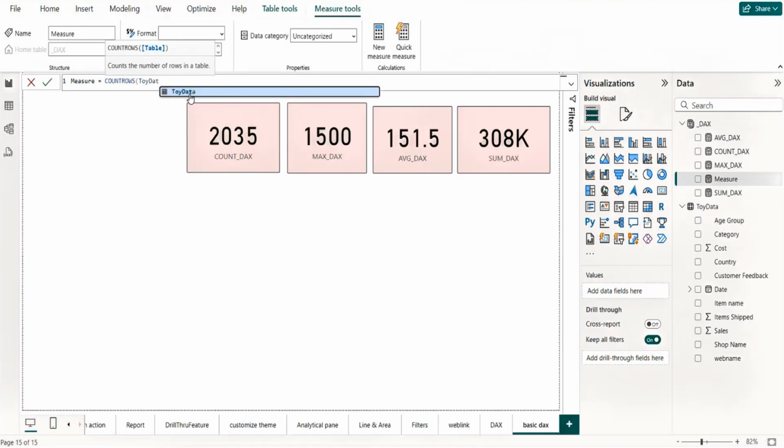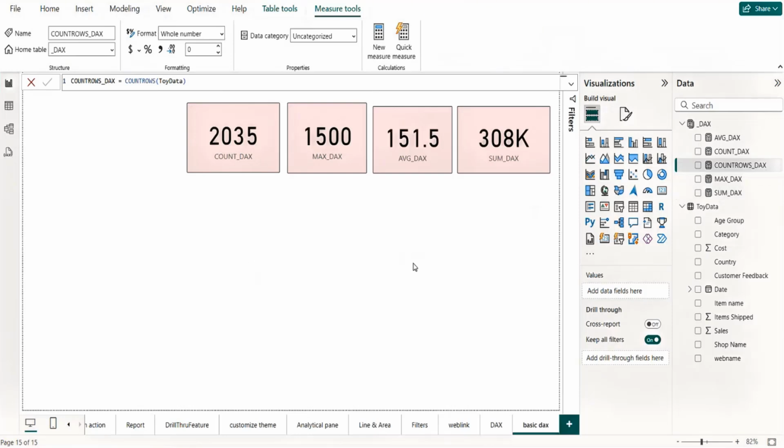Did you see one thing? I'm pressing the toy. I'm writing the toy and no field is coming. This is also a good thing. I mean, to avoid the confusion, because see, the parameter says table. So it's going to tell you the number of rows in a table if you want to calculate. It's also like Excel. I mean, you can't just go and give any input in any format. No, you have to take care of the data types. If it is asking for a number or text, or if it is asking for a table or column, you will see that in the coming sections.